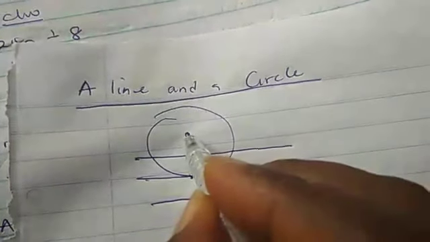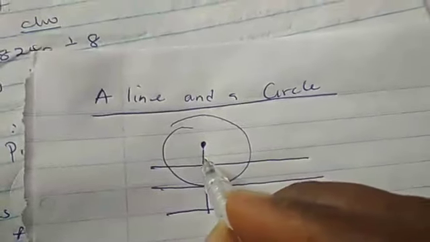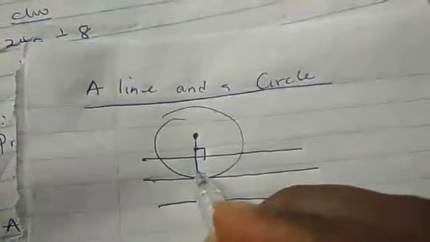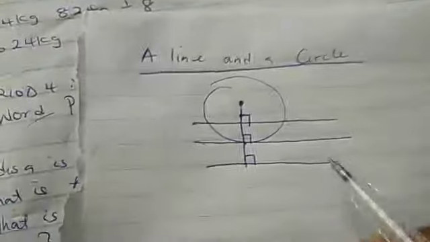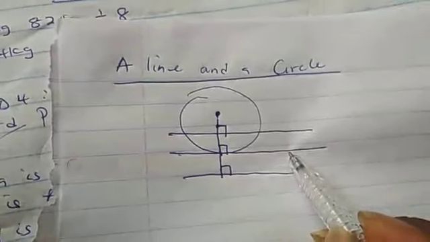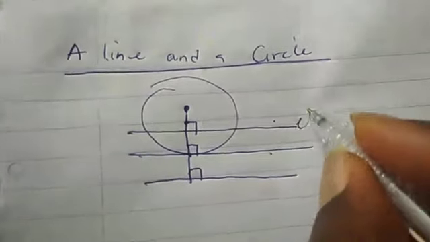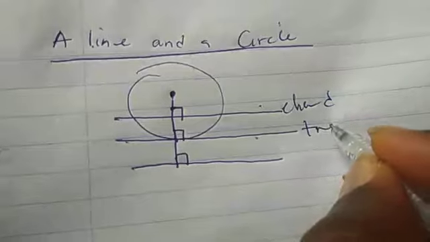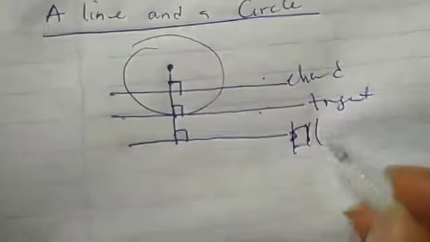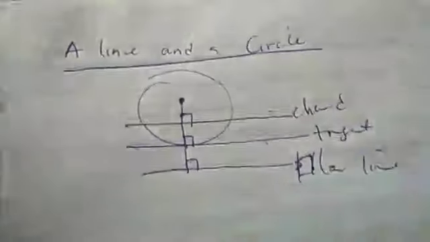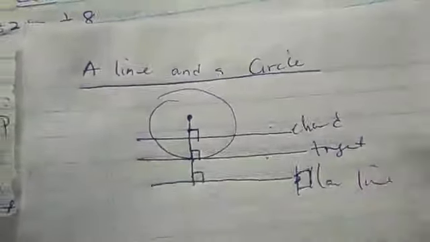But whatever the case may be, the line from the center of a circle to this line will always be perpendicular. They are at right angle. So that is a connection between a line and a circle. So this one is a tangent. It's in 3 forms when we have a line and a circle. This one is a chord. This one is a tangent. While this one is just an ordinary line, just a perpendicular line that does not touch the circle. So this one touches the circle in 2 places. A tangent touches the circle in 1 place.